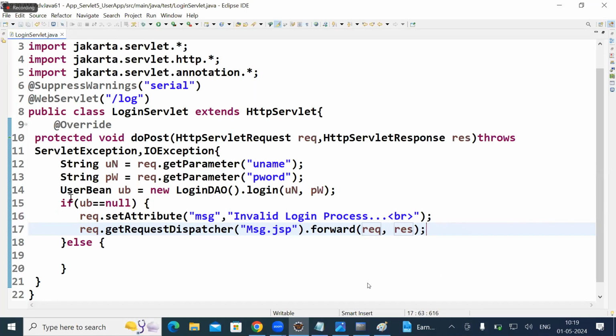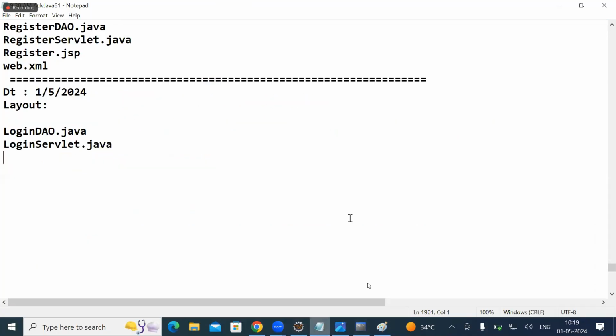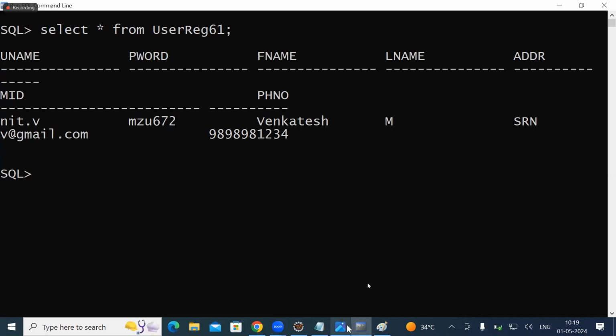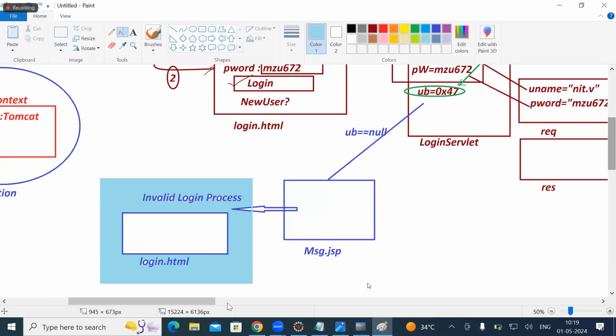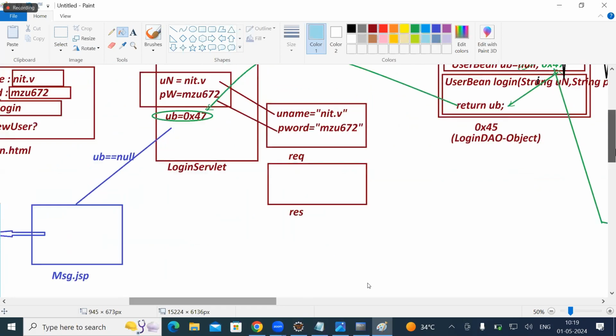This is for null. So if it is not null, what? Login successful. When the login is successful, create a cookie. Now the cookie will be created. Suppose if it is not null, login successful.